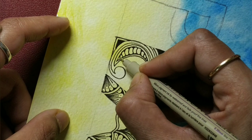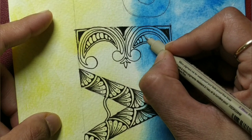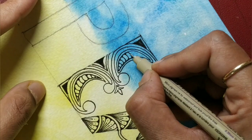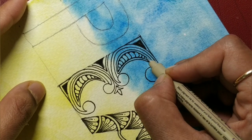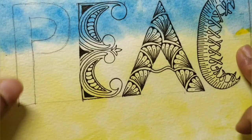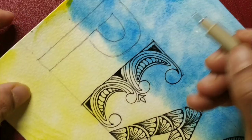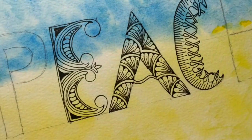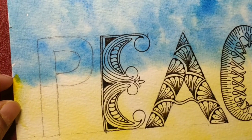Right? So slowly just enjoy the process. Pray in your mind for people to find peace, people who have lost their homes. Right, so I'm just going to join this line and add one more aura like this. Right, so right now I'm going to stop here with my E, and we'll see later if we want to do something else, we can always add.